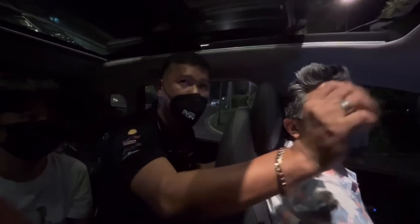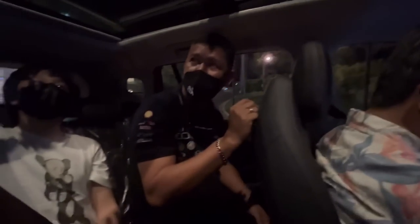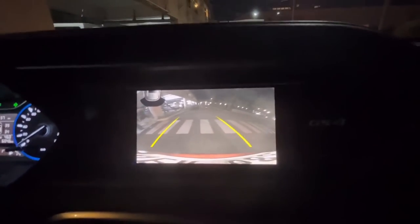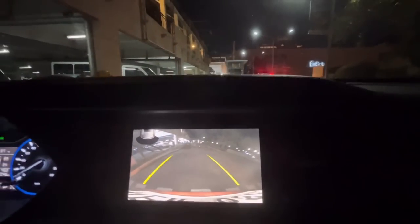There you go. Okay. Ngayon, mami, pwede ka sumilip sa tuktok. Sa likod daw. Meron daw ba? Sa likod, kuya. Ito lang po ang nag-open. Okay. Alright. Pag nagre-reverse ako, like now, nakikita ko kung may sasakyan sa likod, no? Or may taong tumatawid. So, okay lang yan. Diretso lang.